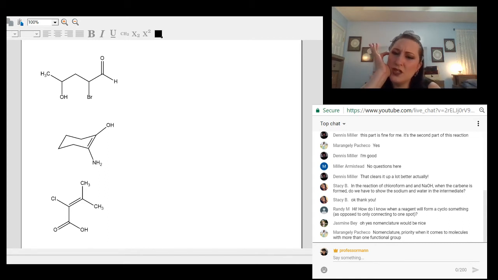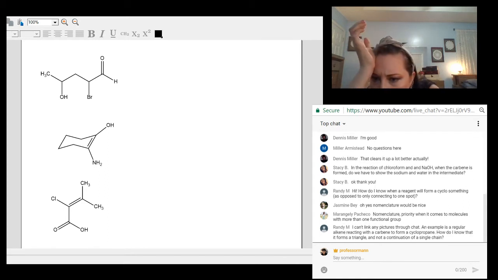Oh, Randy, I was just thinking, are you talking about a carbene? Because if it reacts with a carbene, it's going to form the cyclopropane. It would otherwise give you not enough electrons. You'd end up with a carbocation, and it would react anyway. So if you've ever used it for that capacity, that's what's going to happen 100% of the time.